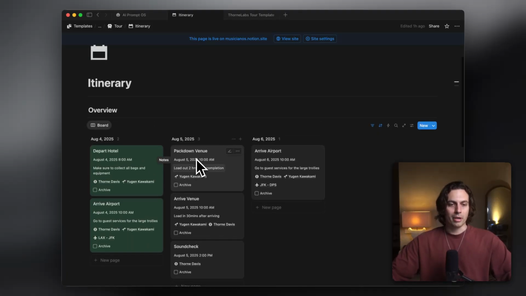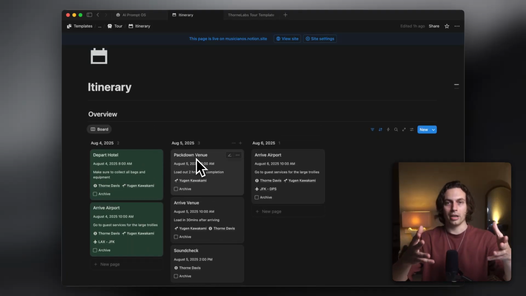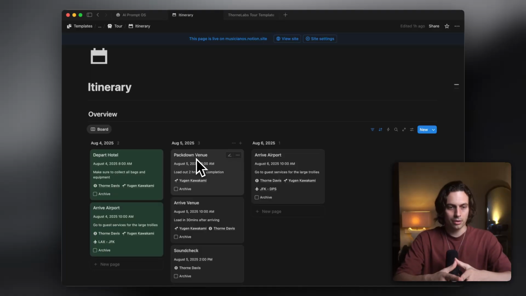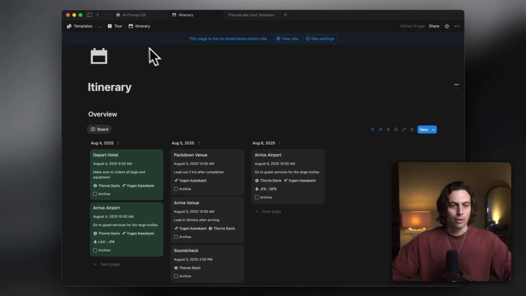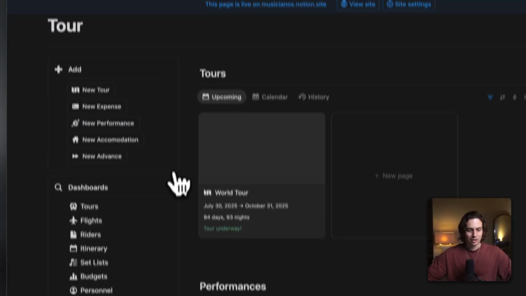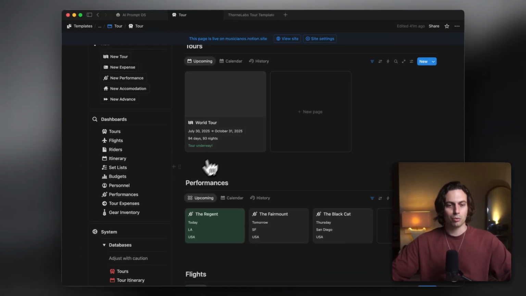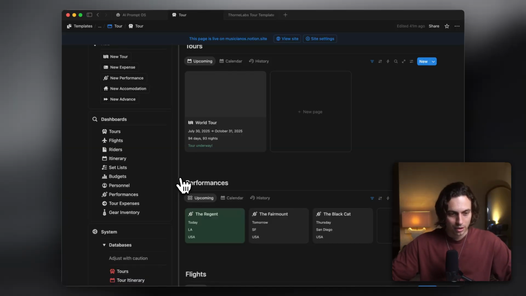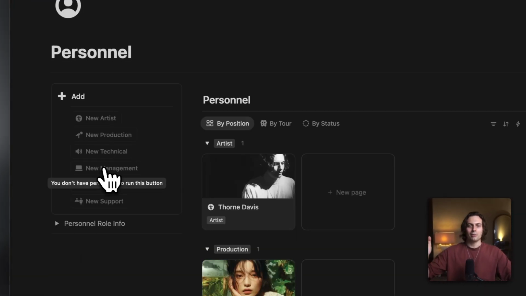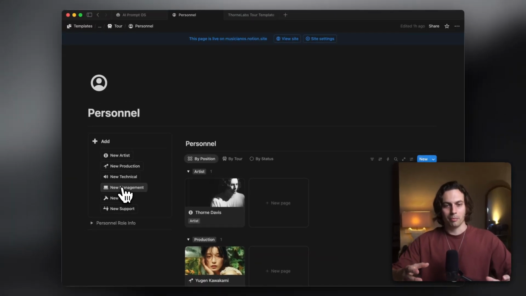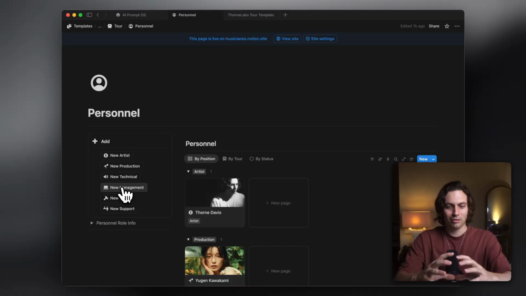The way I've imagined this now is that if you are the tour manager or the person organizing this tour, this is the view that you are going to see. And there's a separate view now specifically for people on the tour. This was one thing that was lacking from the template previously, which I think is crucial: when you're dealing with a lot of people as a tour manager, one of the important things you're trying to do is stop double handling stuff. You want to be able to enter information in one place and then everyone gets the updates that they need.